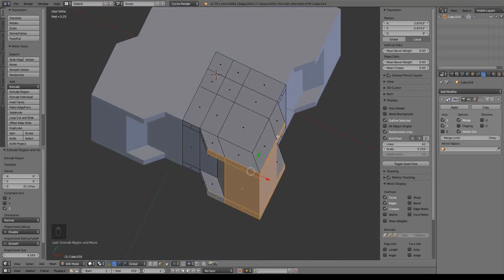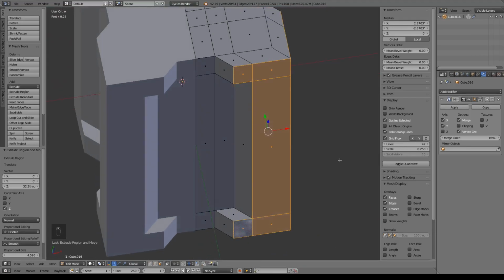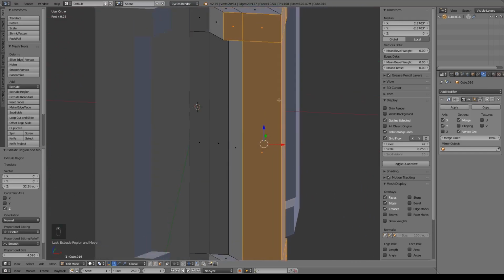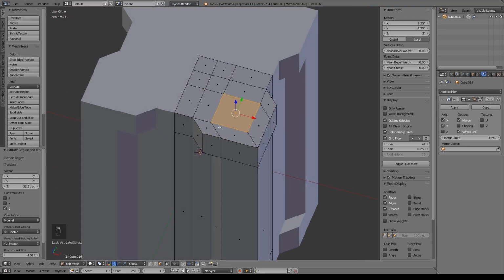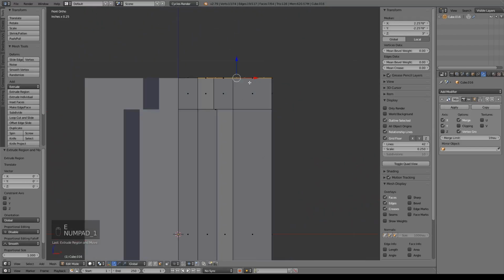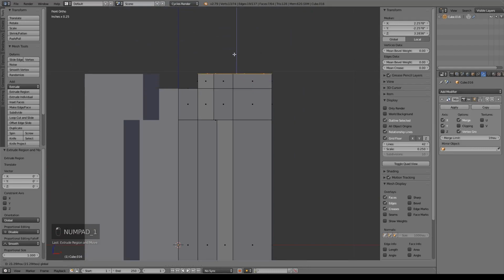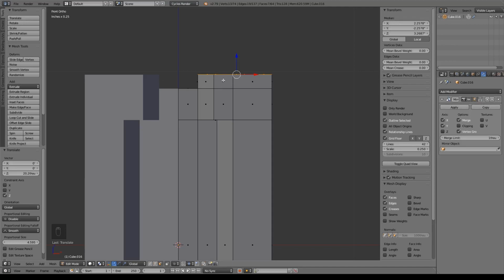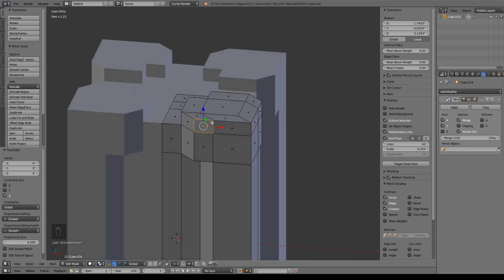It brings it out the exact same on each side, so I like that. For the top, I also want it to come up, so we'll make sure we grab this section here, do E to extrude. I'm going to go into front view and bring that up, but I'm only going to bring it up so this face is like half the height of this face. I think that looks pretty good.